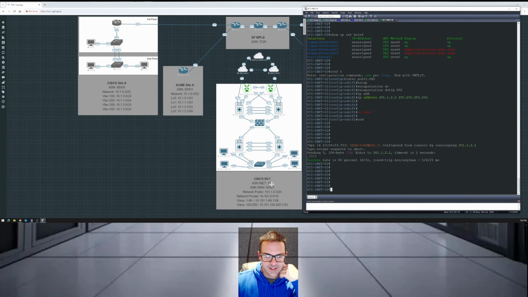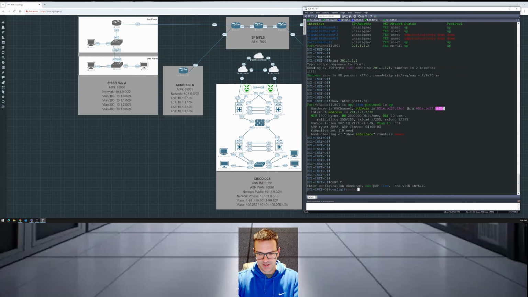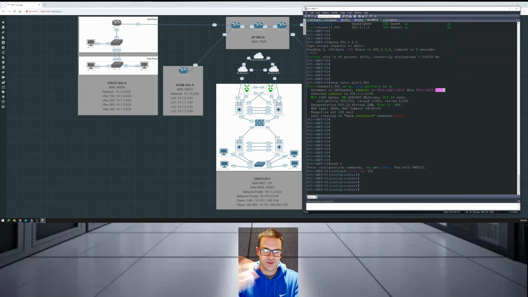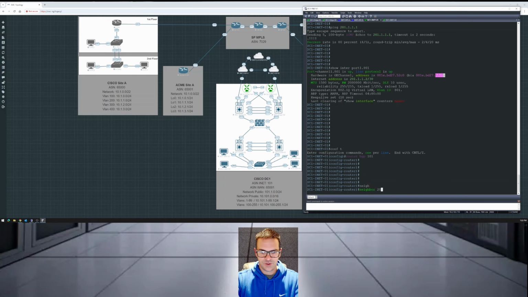So if we look at the key, we're going to pretend that we're ASN 101, okay? So we'll start on router 1, and we'll say router BGP 101, okay? We'll go ahead and turn the routing process on, and let's just do neighbor 101.1.1.1.